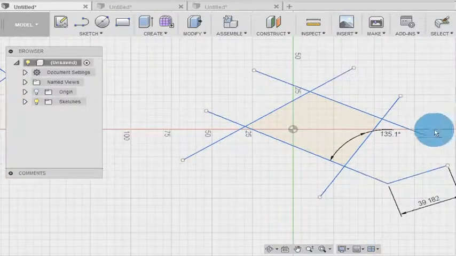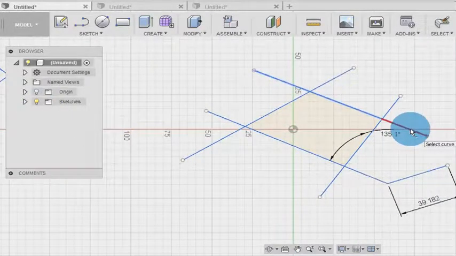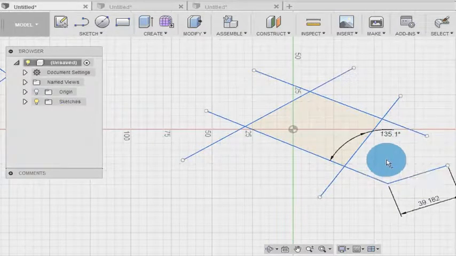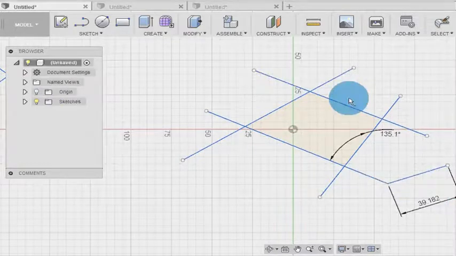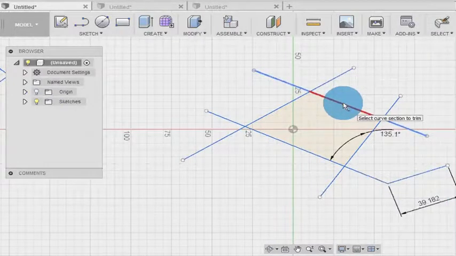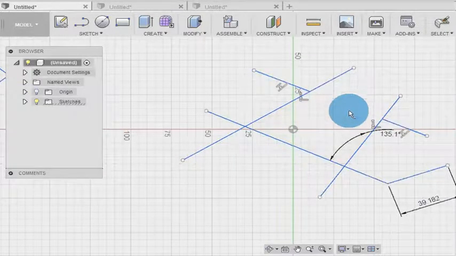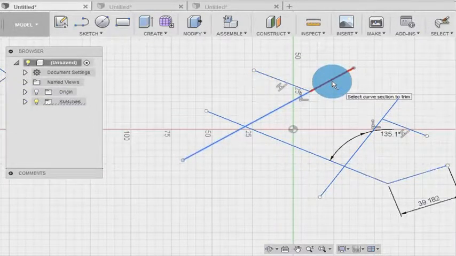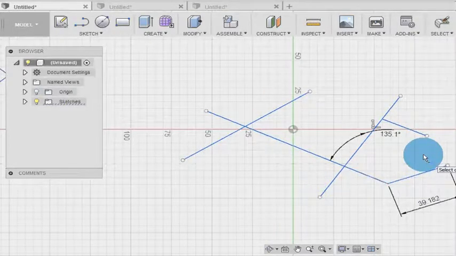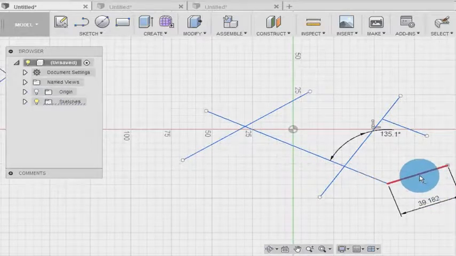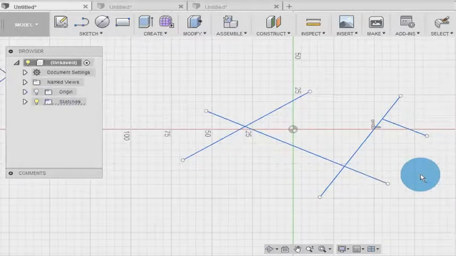In this sketch, we have many lines. The trim tool selects a line up to the intersection point. A complete line can also be deleted using the trim tool.